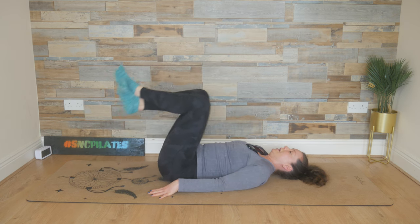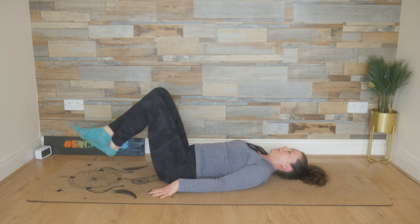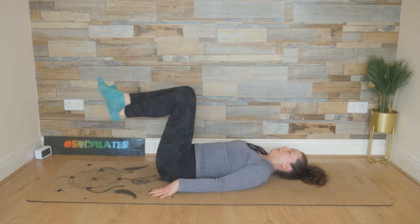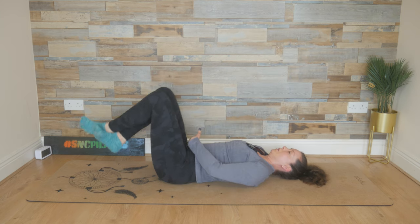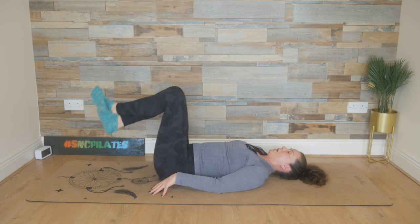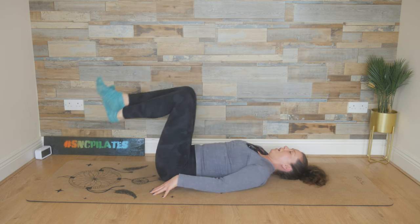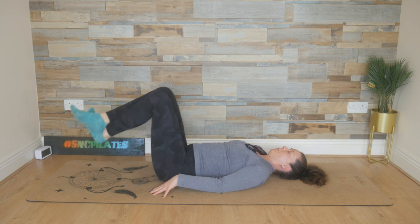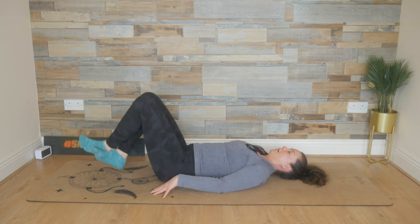Keep that lower back on the mat. Lift the knees — or lift the lower back. Criss-cross, lower, and then tap the other heel. And you don't have to tap — you're just going in that direction. You're hinging from the hips. So you're going to feel it in that lower abdomen band region underneath the belly button. So tap, bring it up, all the way up, criss-cross, and then lower and tap.